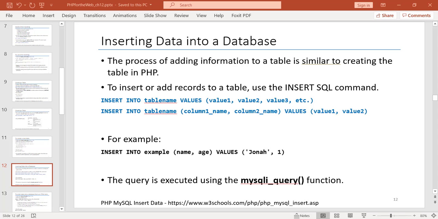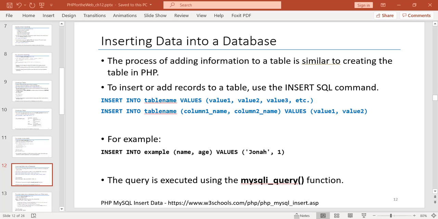The second syntax is very similar to the first, except that it includes the column names. Use this syntax when you're only inserting a value into some of the columns in the table. Values will only be inserted into the column names included in the list. Look at the example on the slide.